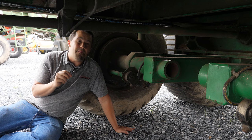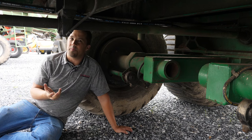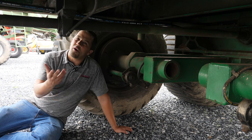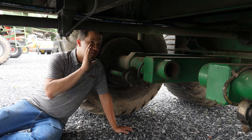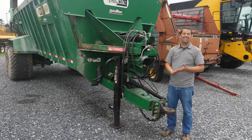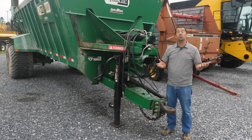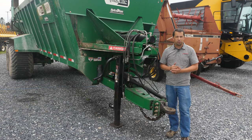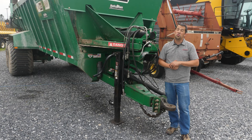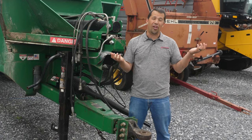There are also brands that are domestically made — in many cases very close to our store. Our PicRite here is made less than an hour away from us, so we get really good parts support from locally made companies. Most spreaders at this point are made in the U.S., with no real imported brands, and parts support from all of them is likely very comparable. But the construction underneath the spreader is what we really pay attention to. If you're shopping for a spreader, hopefully those details clue you into things to look for to choose the right model. We deal with several different lines of spreaders, each with different standout areas. Give us a call at 800-222-3373 or visit us online at Messick's.com.